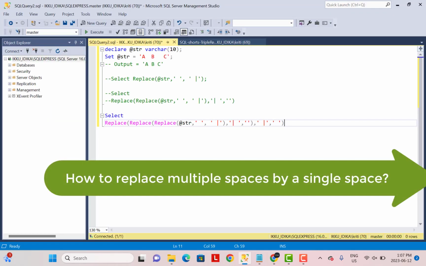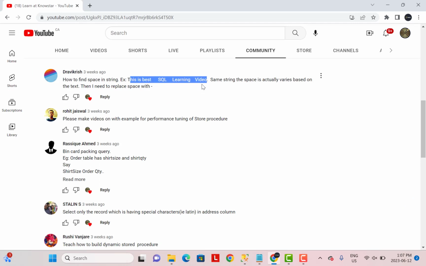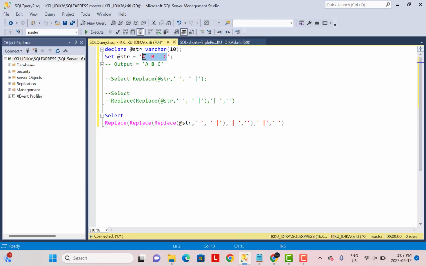So this is the query that we had earlier solved. I'm going to change this query to the exact question that has been asked. In the question, this is the string, so I'm just going to pick up this string from here and declare this as part of my variable. In the first step, what we need to do is replace these multiple spaces by a pair of characters, like a space and a pipe. So just write your replace command. This is the command, and we're going to replace a single space in this original string by a space and a pipe.